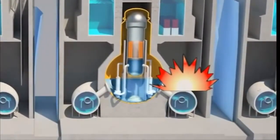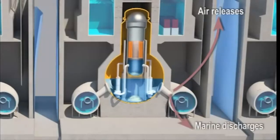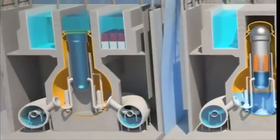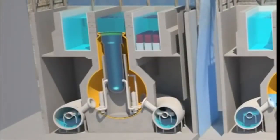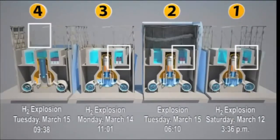The explosion in reactor 2 took place inside the building. Operators had probably encountered difficulties depressurizing the containment, and the wet well suppression pool broke. This loss of leak tightness led to the discharge of unfiltered radioactive elements into the atmosphere and to the spreading of highly contaminated water in the buildings, leading to highly polluting discharges into the sea. The explosion of reactor 4 was due to hydrogen, even though the core was completely unloaded — the hydrogen came from reactor 3 via a joint pipe. The reactor storage pools were also a great concern because they had lost their cooling systems and were not protected by any containment.